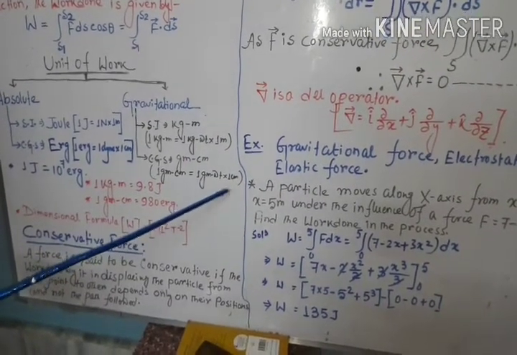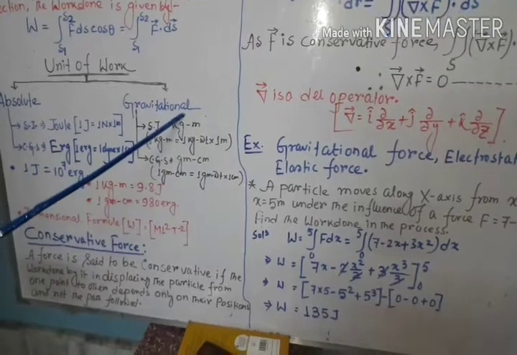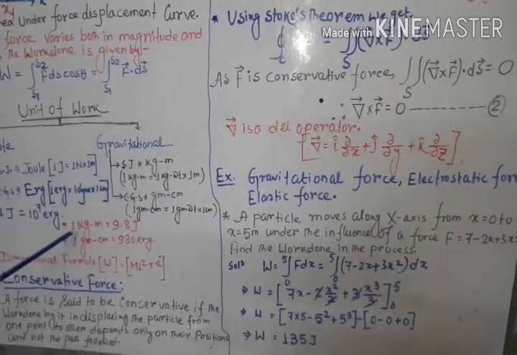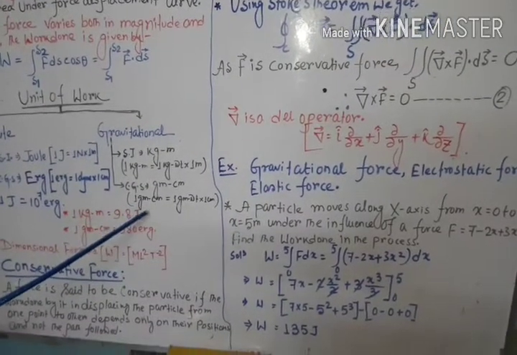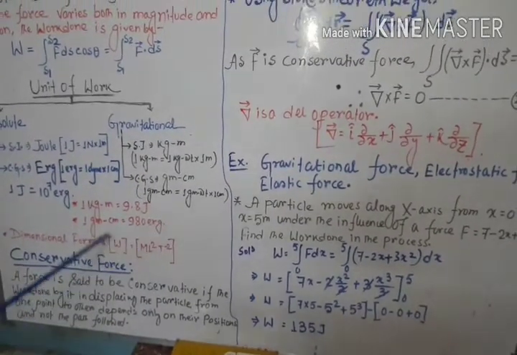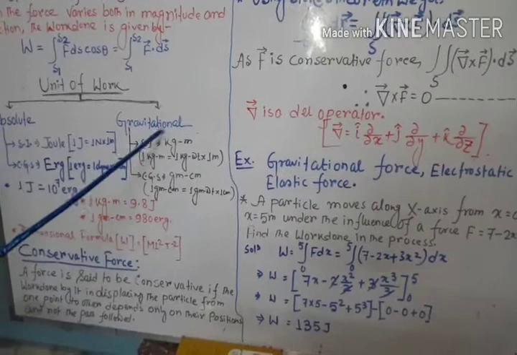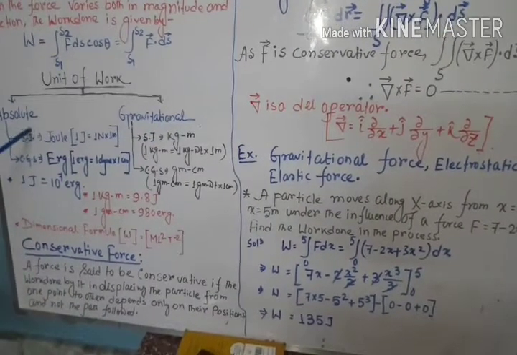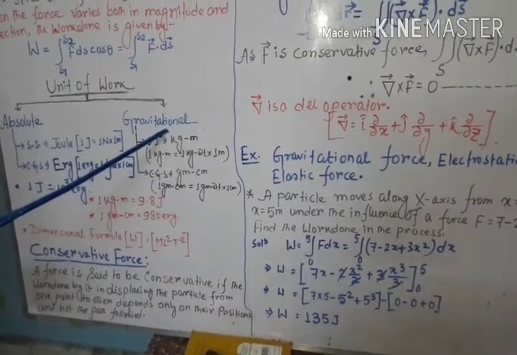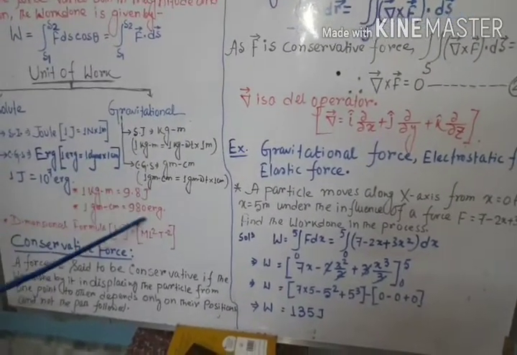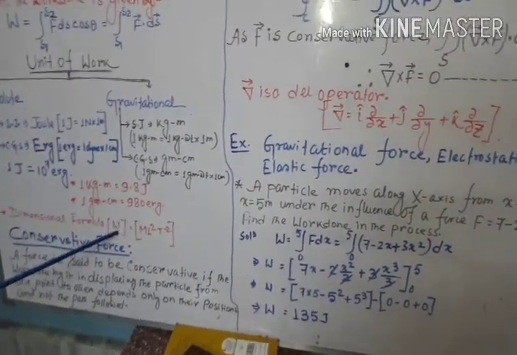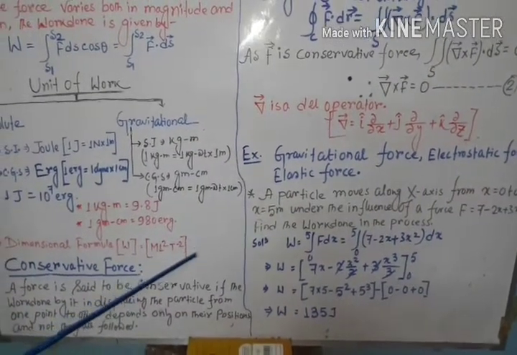Now students, you have to know the relation between the gravitational unit and the absolute unit of work, and the relation is 1 kilogram meter = 9.8 joule and 1 gram centimeter = 980 erg. How can you determine these relations? To convert a gravitational unit to an absolute unit, you have to multiply the gravitational unit by the magnitude of acceleration due to gravity. That's why these two relations. Now, the dimensional formula of work is W = ML²T⁻².